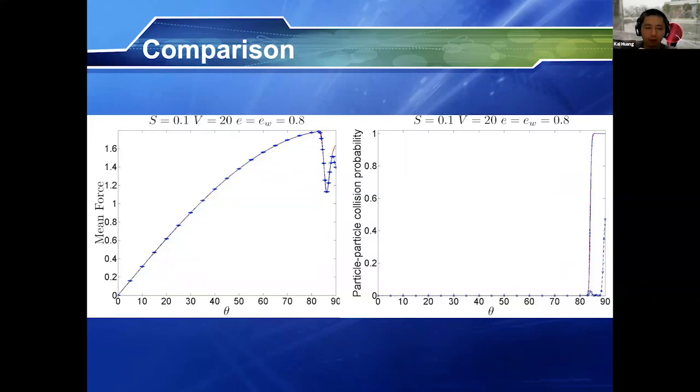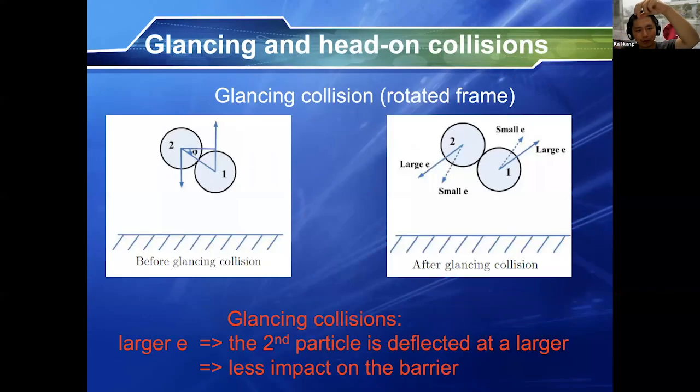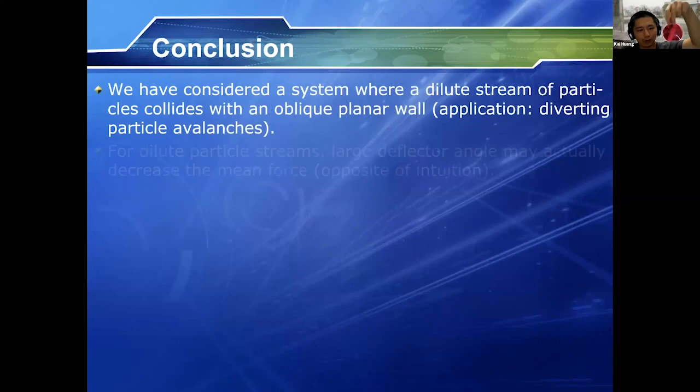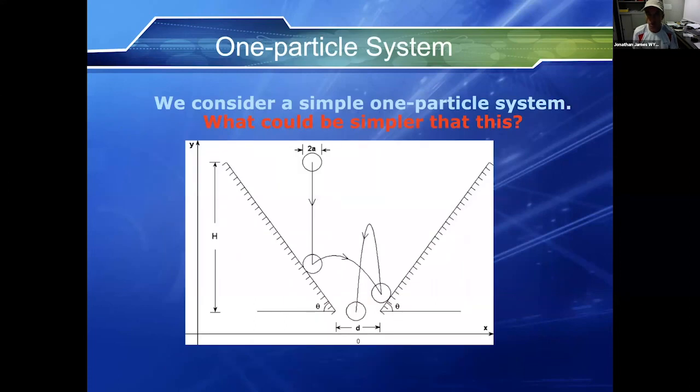And concerning the second part of your talk, the funnel. What is the initial condition? So you set this ball a little bit away from the center. Does it matter how far away this is off center? So what I would do is I would just randomly choose the location. Perhaps I forgot to say this. I randomly choose the location, and I'm just going to drop the ball at the top with zero velocity and just let it fall through. I'm sorry, I should have mentioned that. So in the results I showed, I just took a uniform distribution along the top of the funnel for where they were dropped.